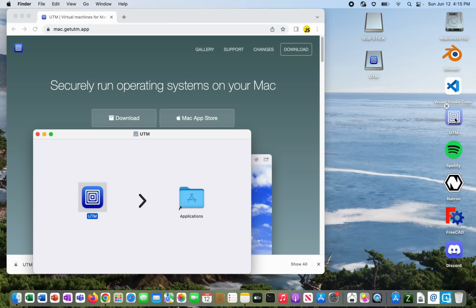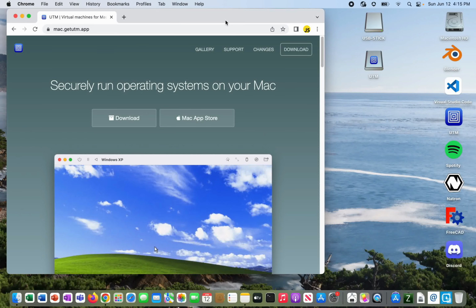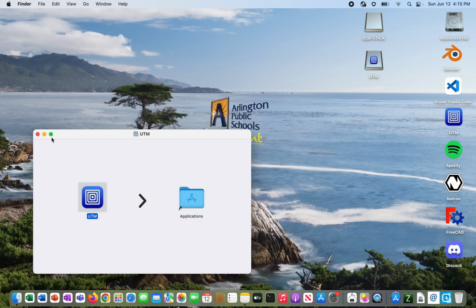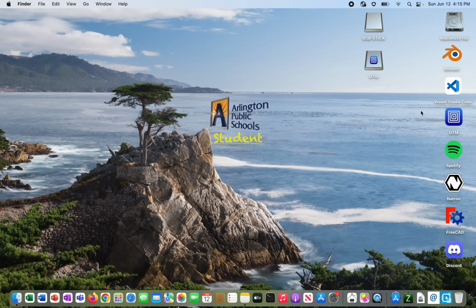Now, I've heard that they're going to try to, by default, uninstall the GarageBand sound library. So then, after that, you should start with 60 gigabytes. Just keep that in mind.